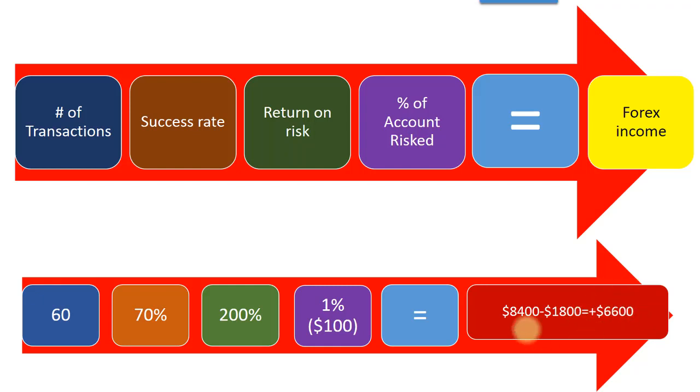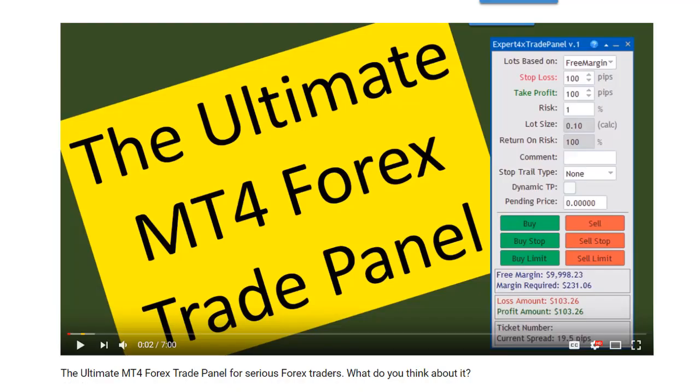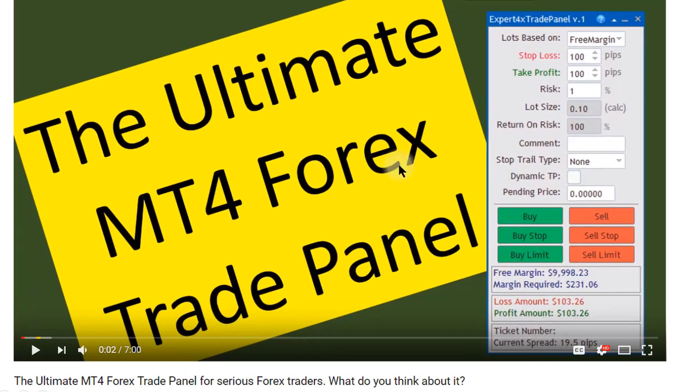But that's not the real issue here. The issue really is to understand this formula that determines your income. Everybody that trades Forex runs according to this formula. They need to know their success rate and their return on risk, and they can add the other two to calculate their income. Then what also happened this week is we are launching a trade panel which takes exactly those factors into account. So you have your return on risk calculated for every trade that you do. You risk a certain percentage of your account, and this is used for every single trade that you make.